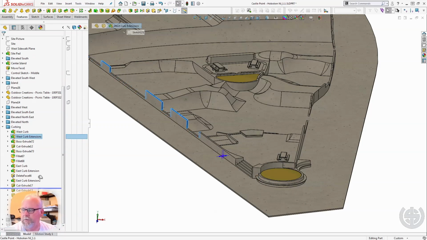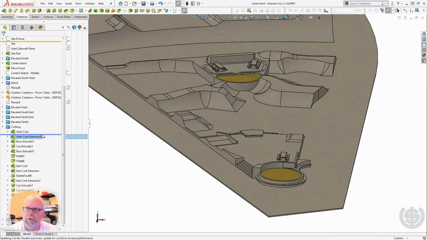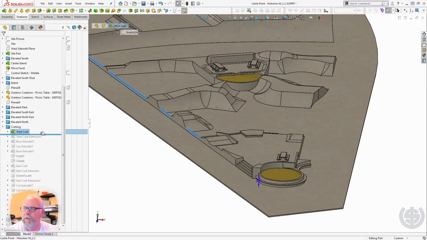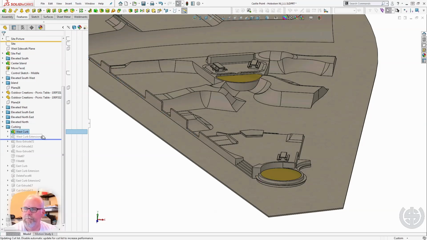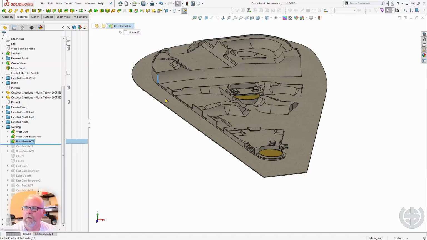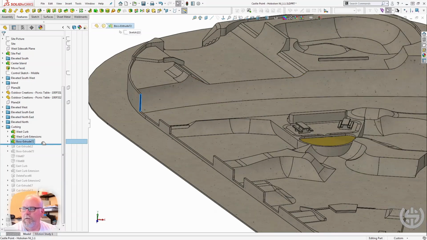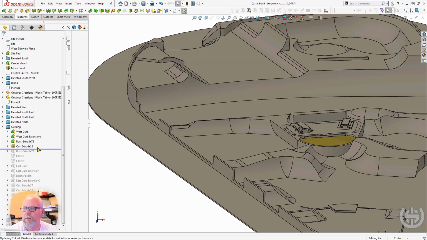So let's just go through it here. Curb. And then extensions where the jumps are and features. And then curb to keep a board from going out the corner. Put a step in it for visibility.